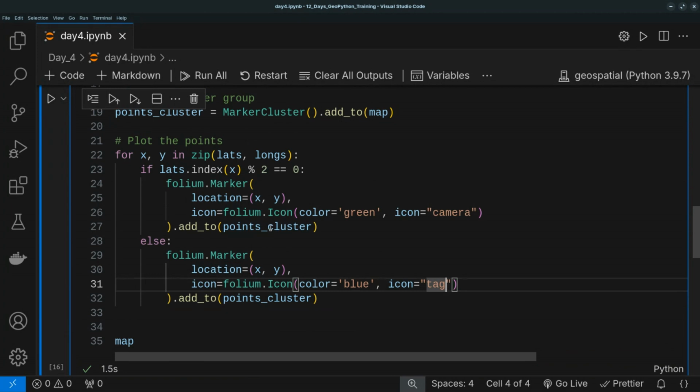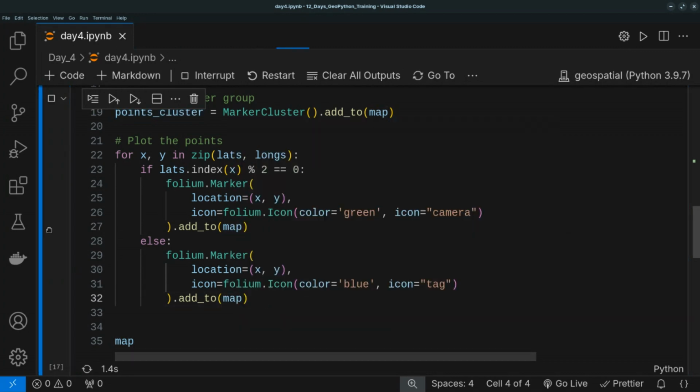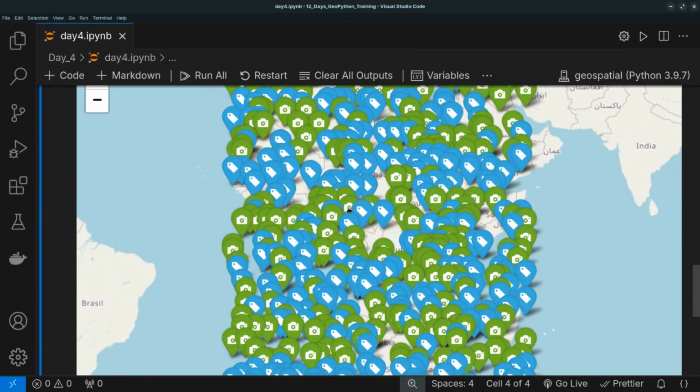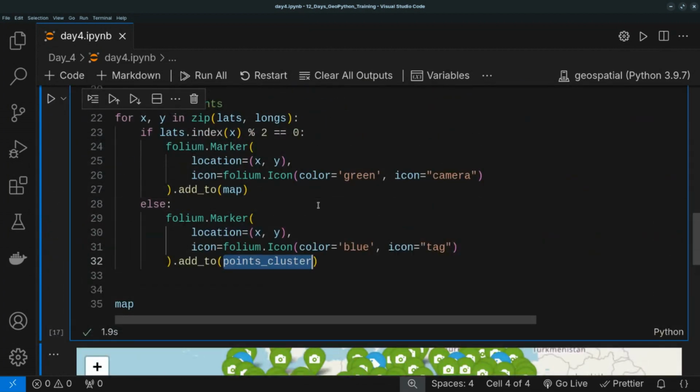Okay, so for us to see that effect very well, we have to add this one to the map and this one to the map instead of adding it to the points cluster. Okay, so now you see that my points have been colored based on the particular index. The icons are also different based on their index in the list. Okay, so that was just for a proof.